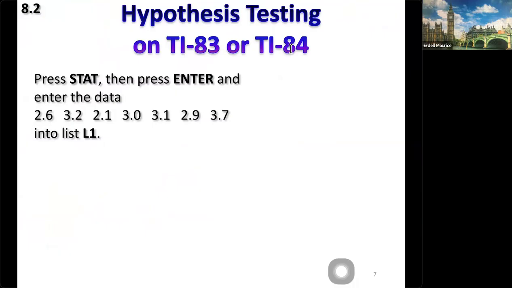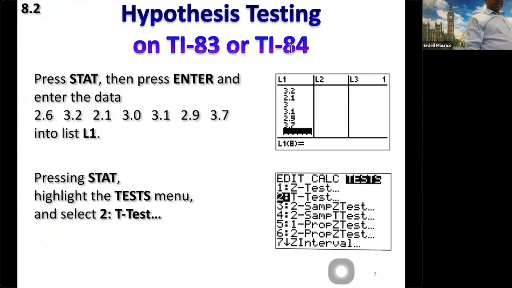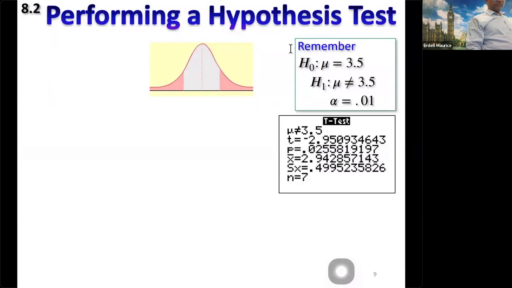Oh, cool. But they did it for us right here. So you get your standard deviation as 0.4995, and you get your mean as 2.94. All right, so the average of the 7 numbers was 2.94, and the standard deviation for the 7 numbers was 0.4995. Questions there? You can do it by hand. It's only 7 numbers, right? The average, add them all up and divide by 7. You could do them all by hand, but why?